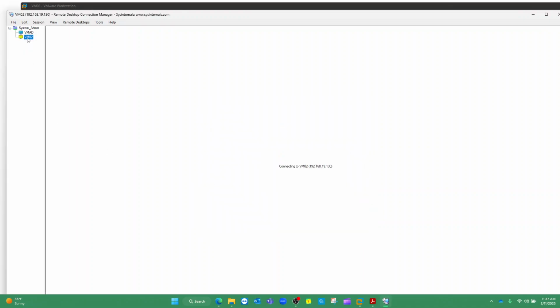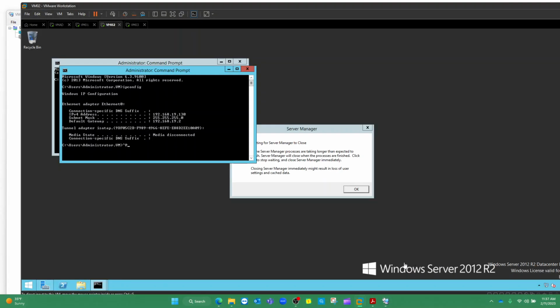So even if I double click, I will still not be able to connect using the IP because my firewall is turned on. So it's preventing anybody from remotely connecting. Let's wait to see the error, then we'll go fix that. All right, so now let's go fix it by allowing the port.